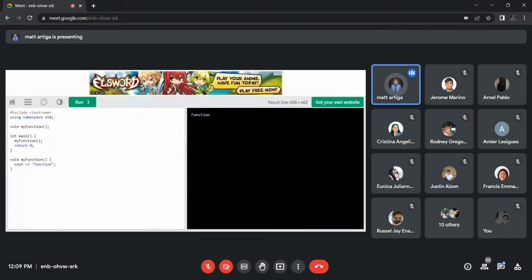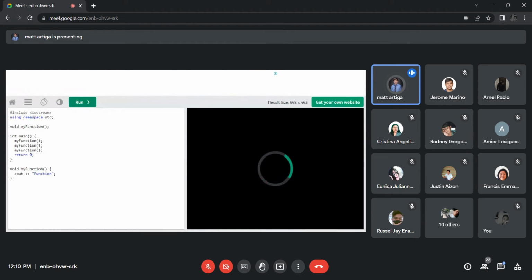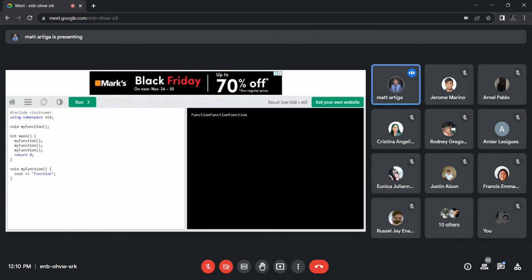So, kung kanina nakalagay siya under here, but now, we declared the function, and this would be the definition of the function. So, if we call this again, output niya is magiging tulad ng function.